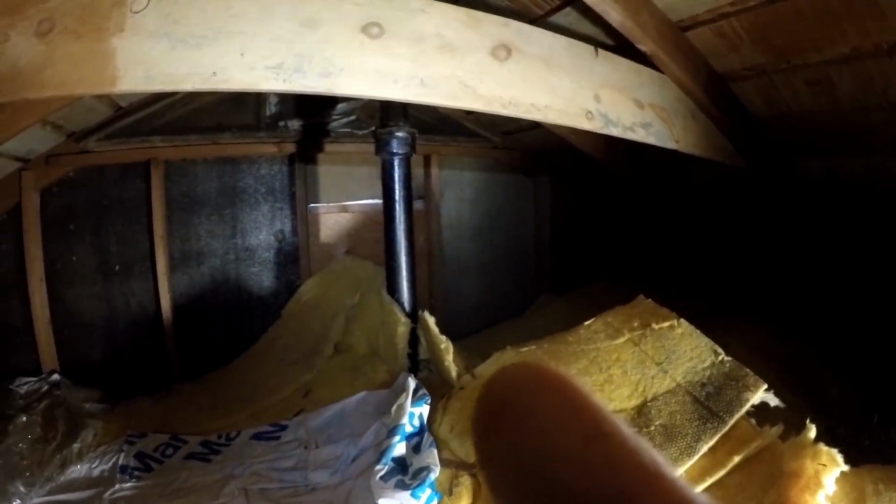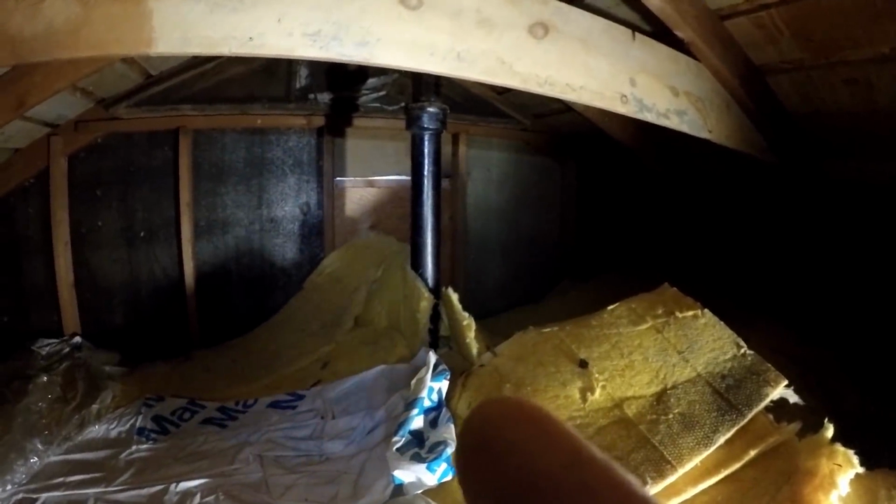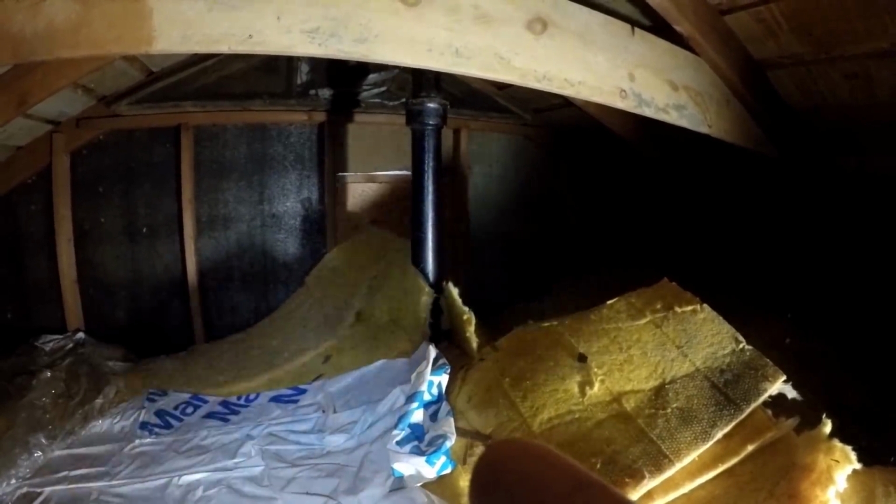Okay, hopefully you can hear me through the mask. This is the original insulation you're looking at now. And that's the flex wiring. And that black pipe there is the main drain vent. That's your like 4-inch vent, so that the toilet tees into that. So that is in the wall that I took the medicine cabinet out of.